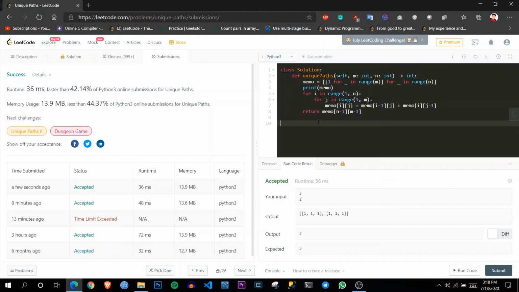I have also shown how this DP approach is mainly laid upon recursion. We are just modifying the recursive solution to get this dynamic programming solution. So first we have to understand the recursive solution pretty well, the exponential one. This is a very elaborate video on dynamic programming and recursion.